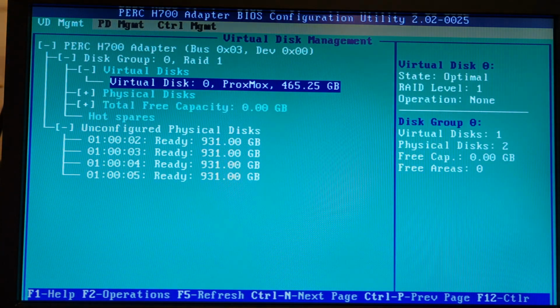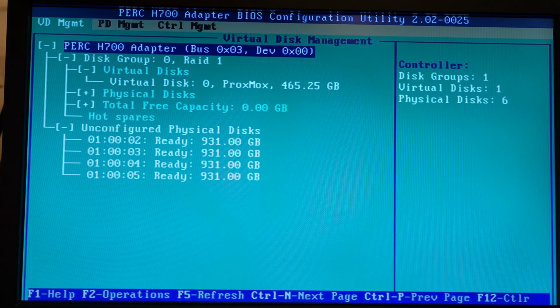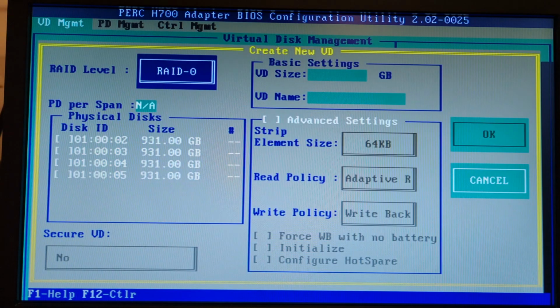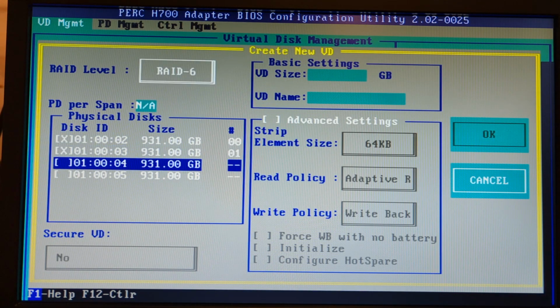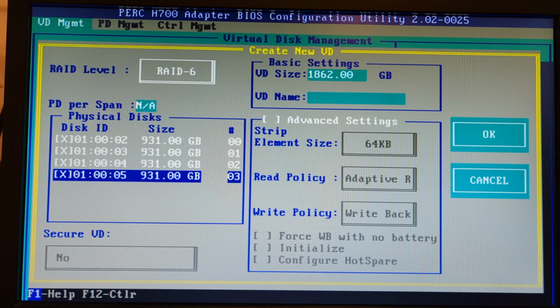Now this is where I'm running into issues too, because you'll see here in just a second. Let's F2 that bad boy. We'll create a new one. We'll go RAID 6. And then we're going to select all 4 of these disks. Now, the reason I use a RAID 6 is because of this. Now, everybody's got a darn opinion on this. Everybody. The reason I do it this way is because you can have 2 disk failures and it still runs right. That's when you start to lose data, after 2 disk failures. The good thing is I've got a crap ton more of these.